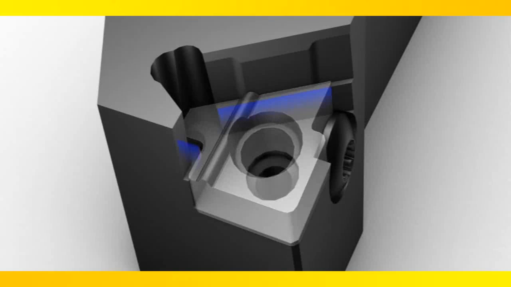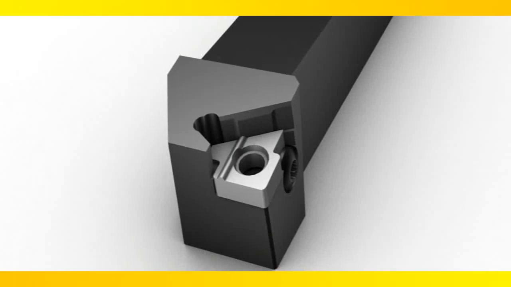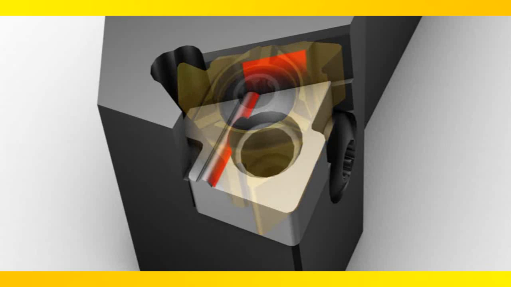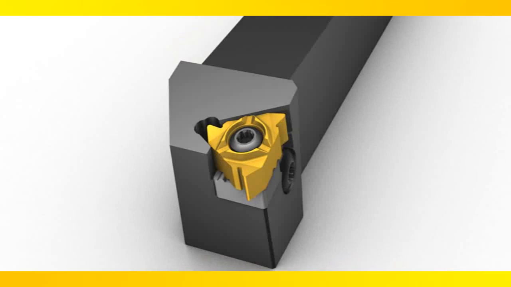Contact faces of the shim are highlighted in blue. Notice there is no contact in the back corner of the pocket. The grooves on the insert allow for easy insert positioning and indexing. The insert comes in contact with both sides of the convex guide rail on the shim and along the back wall of the holder pocket highlighted in red.